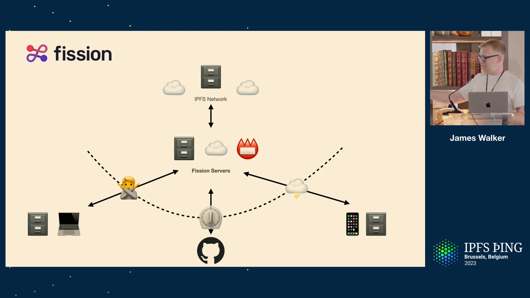So basically all that means we've had a hard time moving the bytes across that dotted line, right? Once it gets to our servers and out into the IPFS network, things get a little bit better. We have bigger, more powerful, more reliable servers that can send the bytes around, but it's that last mile, if you want to call it, right? Getting it from our users' devices to their other devices and other things on the network.